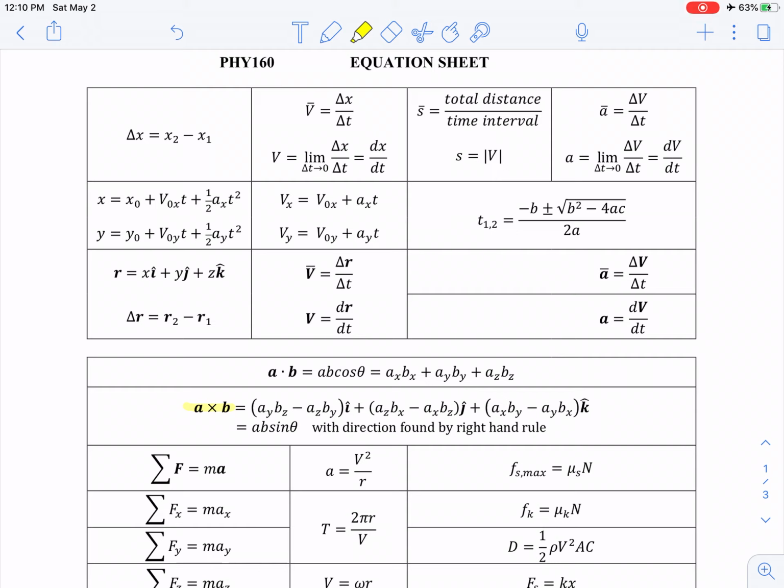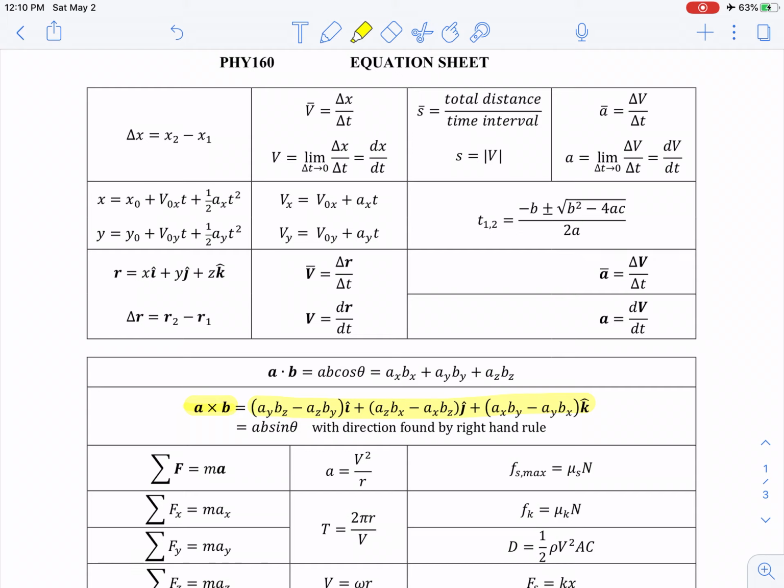You use this first equation here if the vectors a and b are given in terms of unit vectors. And all you need to do is, okay, vector a is given in unit vector. So when I find a cross b, I'm going to look at the y component first because it says ay, and then find the z component of b and then put it in there. You need to include the signs, but you're not including i, j, or k hats, okay? Because you can see that i, j, and k hat are already here. We're just going to multiply those. So the parentheses are basically the coefficients of i, j, k, so they are the components of your resultant vector.